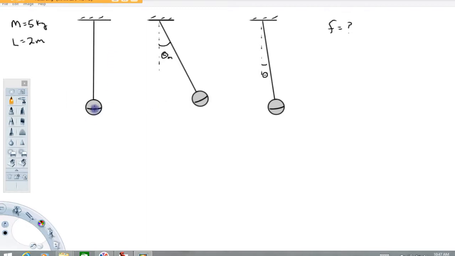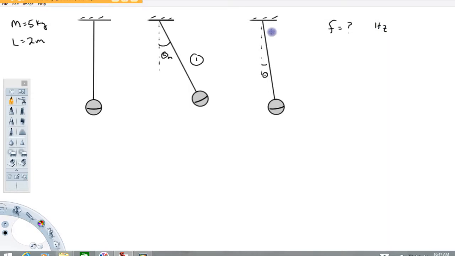All right, imagine now that this system is displaced an amount I call theta max here and released. For the rest of this problem, I'm going to call this my picture 1. And what we're going to try to calculate is the frequency of oscillation of this system. If it's released from rest, picture 1, this system's going to oscillate back and forth between these two positions. It's going to do something like this. What we're going to try to do here is get the frequency, just the angular frequency of the system. I'm sorry, not angular frequency, the frequency in hertz.